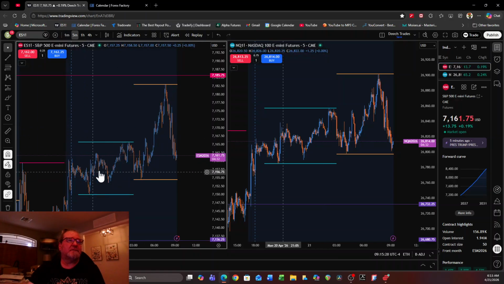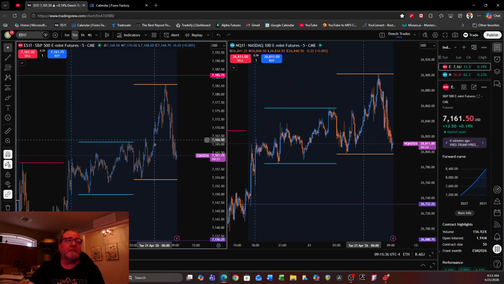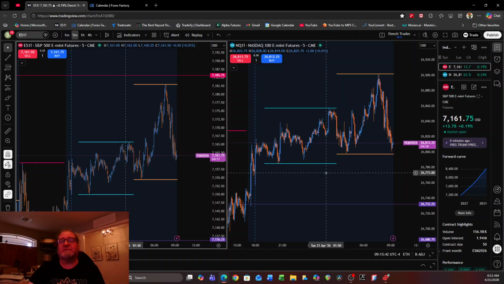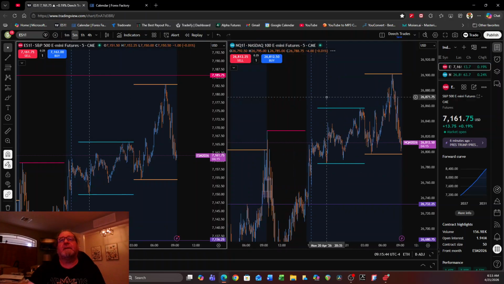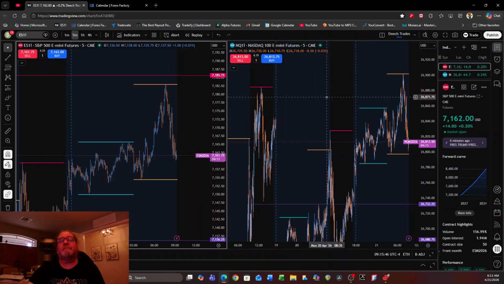Yeah, it really looks like Asia was trading kind of flat. We didn't see much of a liquidity sweep there, more like a kind of a continuance that came up. But even then, we didn't see anything really sweep there either. Asia did sweep New York highs, came down, moved back up to higher.